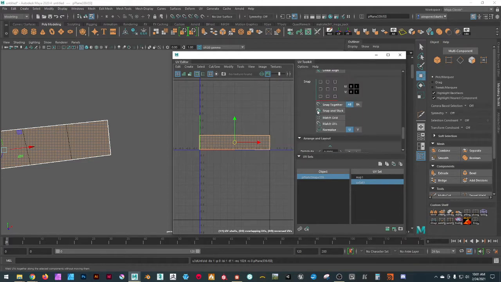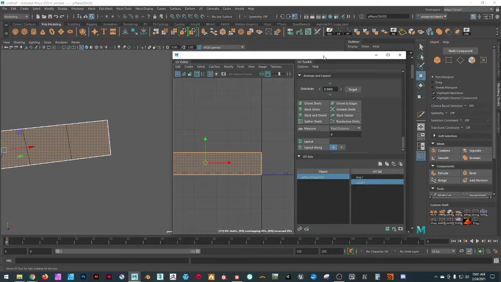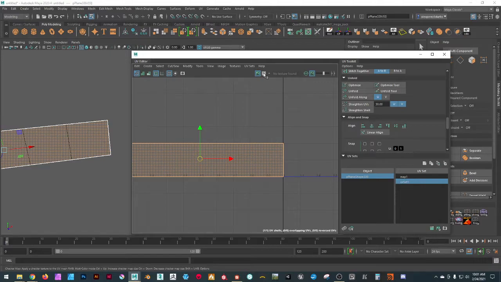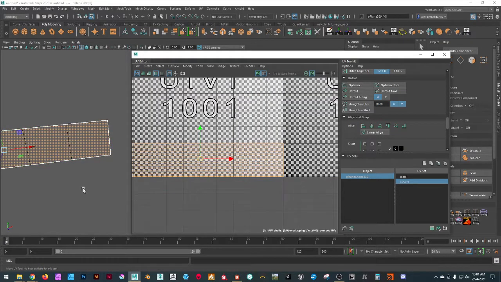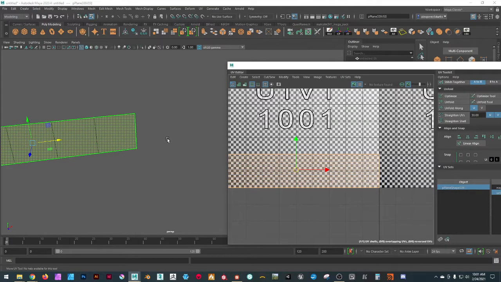So just because I adjusted the model, I'm fixing the UVs again. So I'm going to turn on the grid here, so you can see like if this isn't making sense.